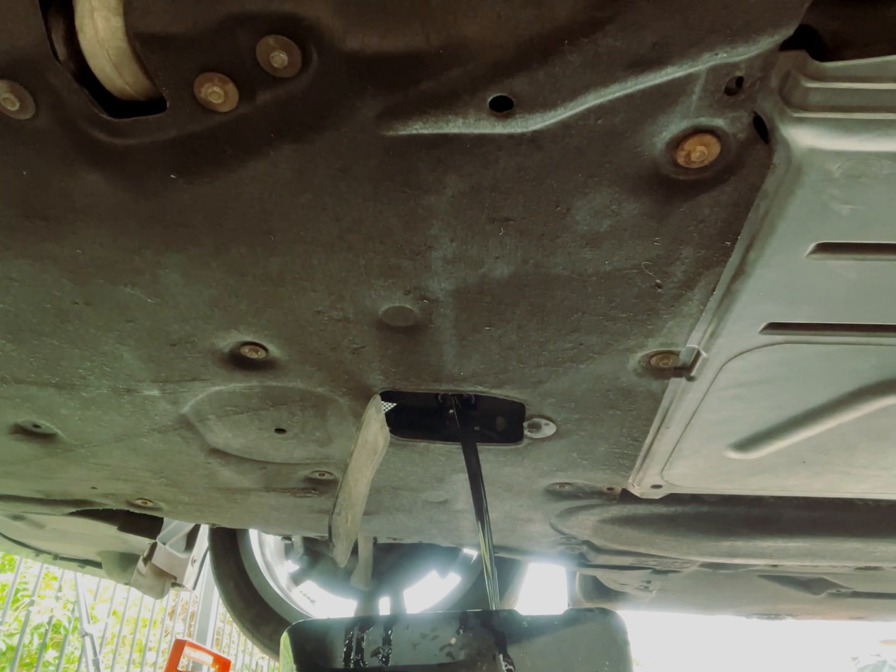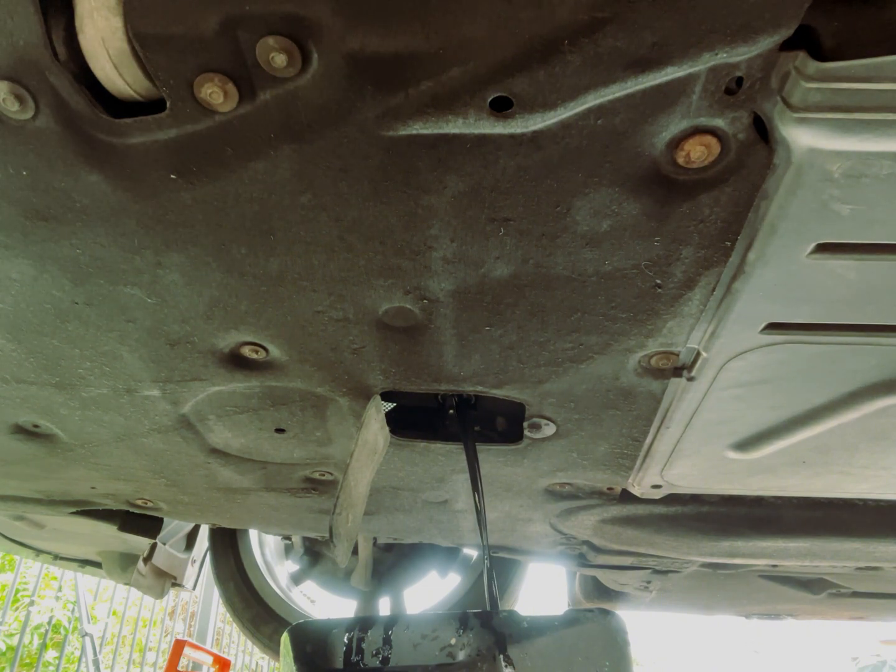Unfortunately, this is where my recording stopped. Off camera, I replaced the sump plug, I added new oil, changed the oil filter. Yeah, basically the reverse without the mess.